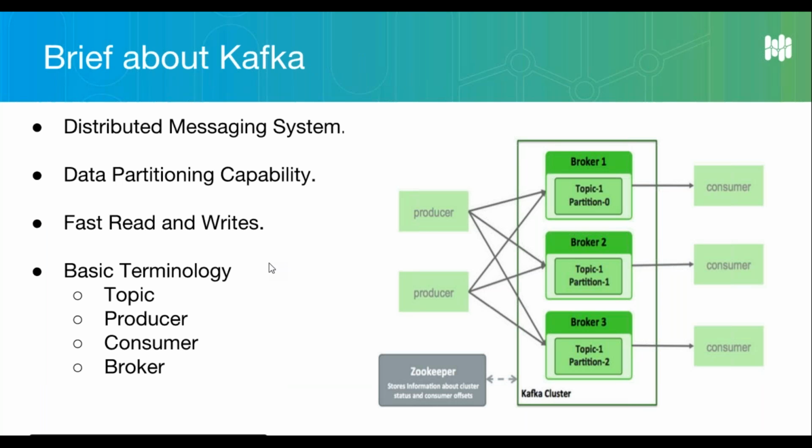Before we start with the application, I'll brief you about Kafka so that we understand the application well. Kafka is a distributed messaging system, and it has dynamic partitioning capability. The basic terminology we use in our application is topic and consumer. Our application is one of the consumers of Kafka, and the topic is a feed name you can think of. As we produce the data, our consumer will try to consume the data. Our input operator would be Kafka, and it is a pull mechanism, so we pull the data from Kafka.